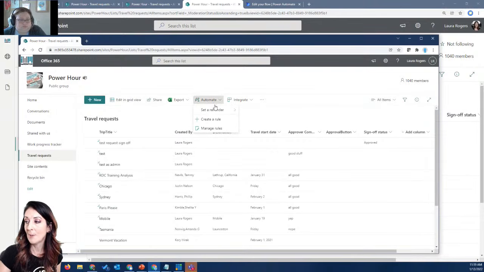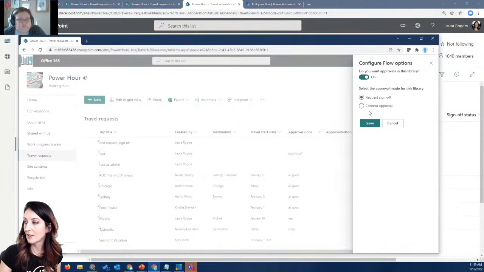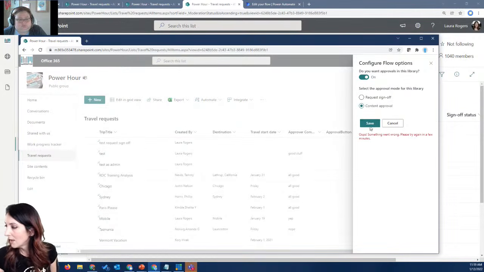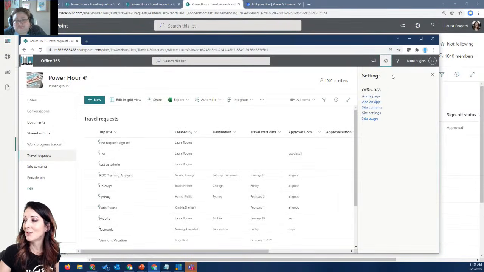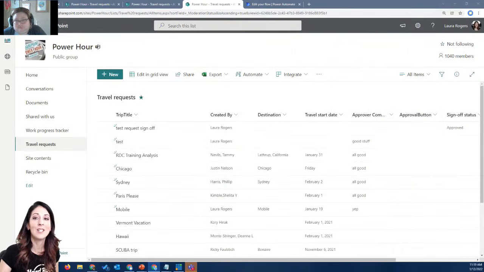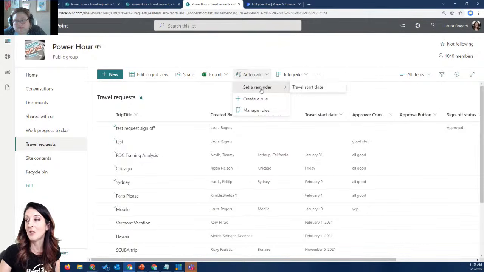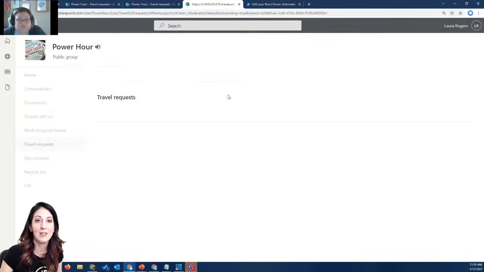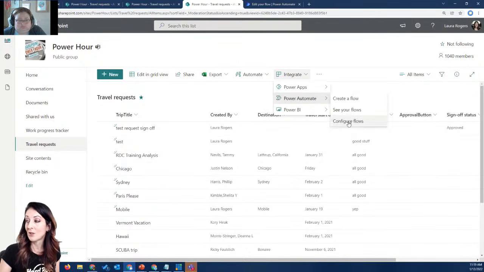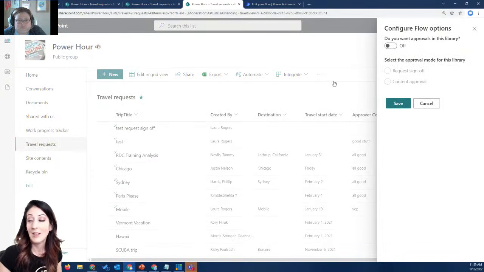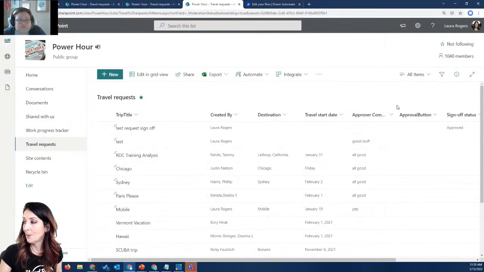But I'm going to go ahead and go back to integrate, Power Automate, configure flows, and go back to have my content approval back. Oh, and I broke something, of course. I'm logged in as the end user. End users with that setting are presented with something that looks like they can change it, but when they try to actually change it, it gives them an error, which I don't feel like they should do. I feel like Microsoft should make it so that you can't even see this option at all if you don't have the ability to change it.